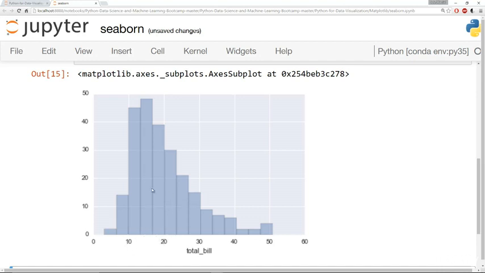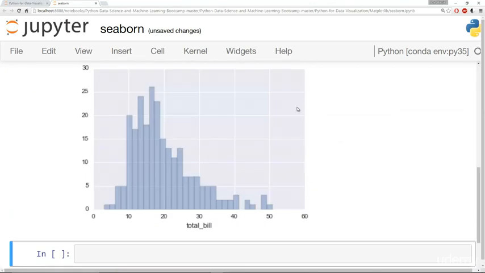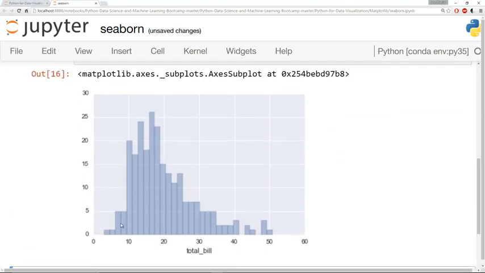And if you want to get a little more information out of this, you can change the number of bins. So you can go ahead and as an additional argument, say bins, and then set an appropriate number of bins. And this number really depends on your data set, but let's go ahead and choose 30 for now. And now we can get a little more definition. And we can still see that most of the bills happen between 10 and 20.